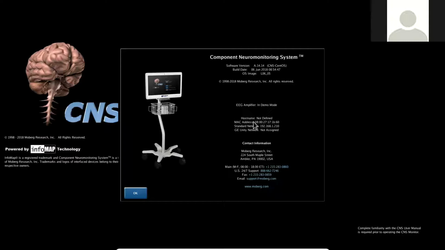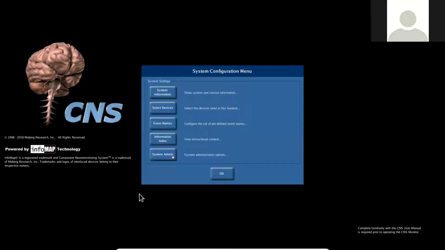So this is sometimes helpful if you're on the phone with any of the engineers or customer support people. They may actually say, hey, go into this area and let us know what software version you're running, because the features and the functions of your monitor are going to depend on the software version that is actually being run on the monitor. So I've had several times to go to this screen and give them that information so that they can actually help work through whatever issues there may be.